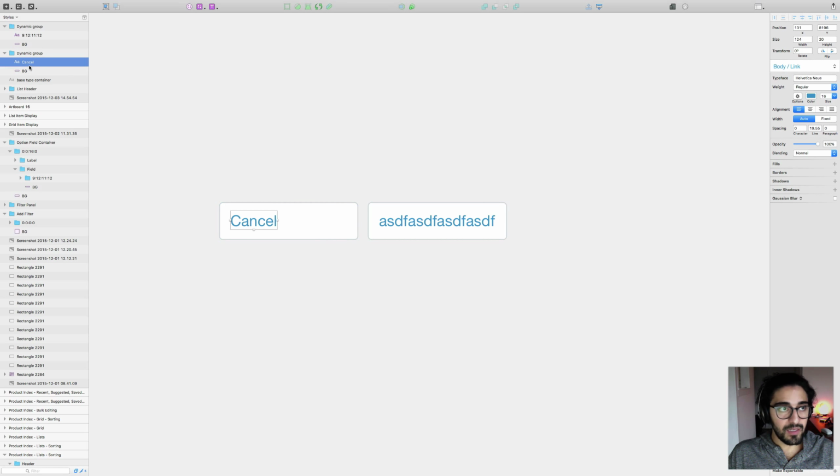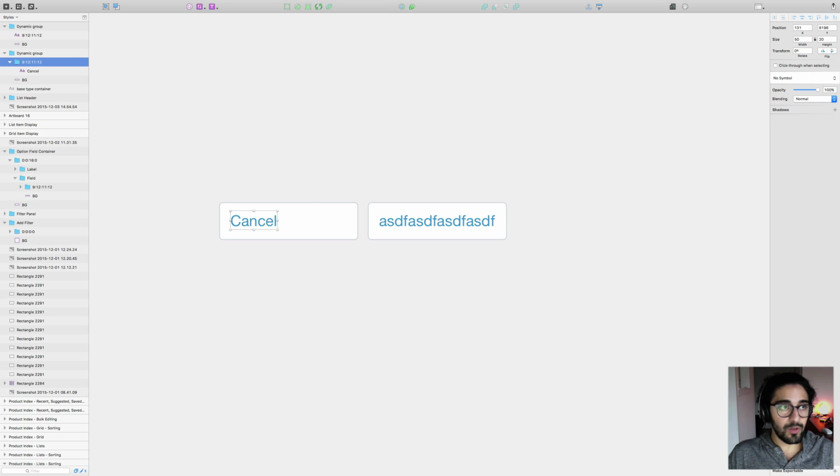One thing to keep in mind with type is that in Sketch, when you update the text value inside of a text box, it updates that. It's sometimes a good idea to put the actual text box in a group itself like this, and then apply that padding to the group.